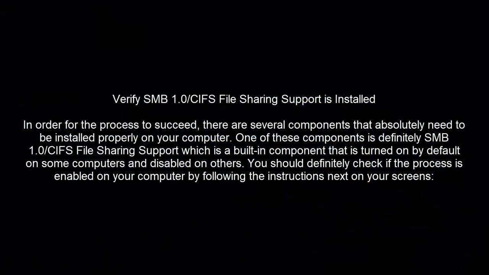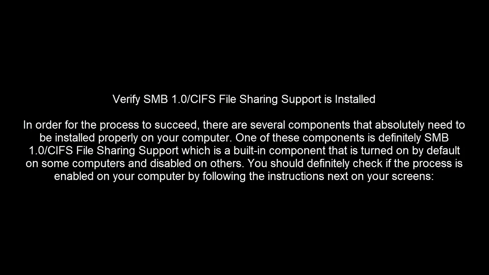The second solution that we have is to verify SMB 1.0/CIFS file sharing support is installed. In order for the process to succeed, there are several components that absolutely need to be installed properly on your computer. One of these components is definitely SMB 1.0 CIFS file sharing support, which is a built-in component that is turned on by default on some computers and disabled on others.